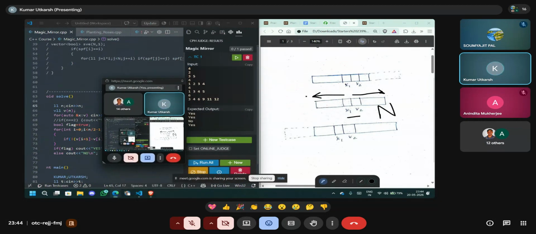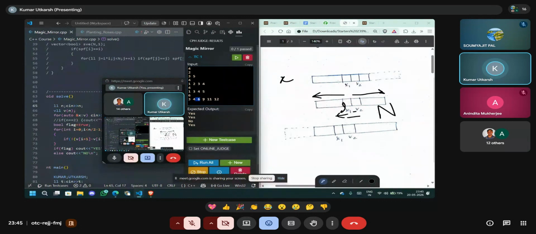So look, from x1 we are getting at distance d first, then at distance x2. Means x1 is where we get our first reflection, and x2 is where we get our first reflection, which is at d is equal to 0. Then we check at d is equal to some value. Let d be equal to x. So if this x between 4 and 6 is equal to this x between 9 and 11, what is the difference? 2. And here also it's 2. So yes, the same d, that is d is equal to 2, gives us the value, right?